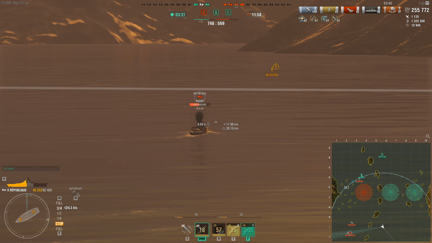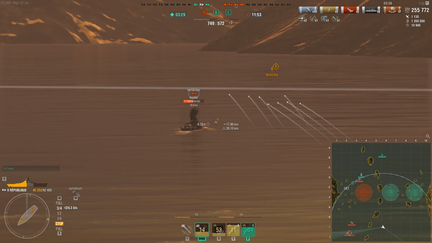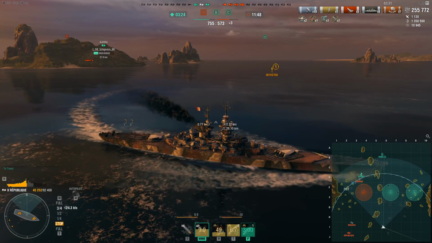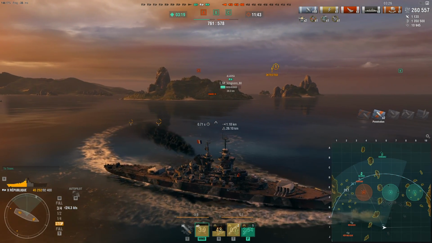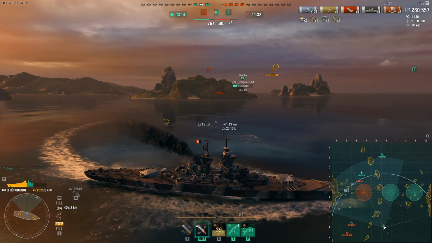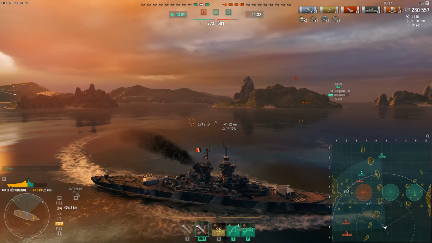Also, by turning left, I'm keeping the Musashi between me and the island. So if the Musashi tries to take any shots, the island should be blocking them for now, which gives me time to turn my ship around and perhaps get some firing angles on the Musashi as he tries to sail north. I do manage to get undetected, which is exactly what I want.